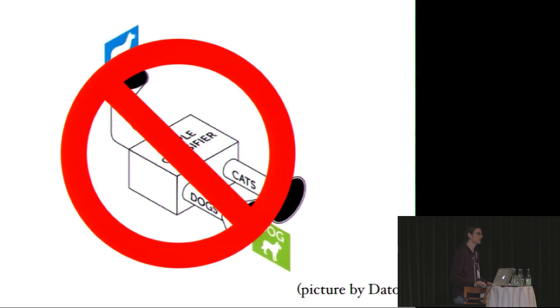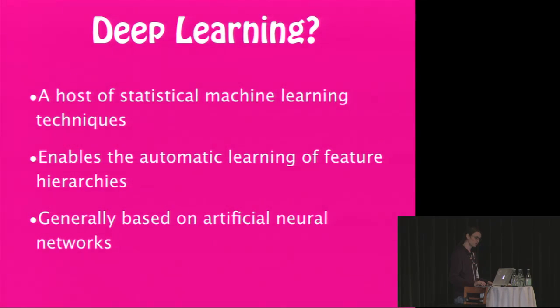So instead, some smart people came up, mostly already in the 80s and the 70s, but in 2006-ish it became more widely known, with deep learning, which can be summarized as most of all a host of different machine learning techniques or algorithms, and it enables automatic learning of features. So instead of spending a lot of time manually engineering our features and thinking really hard about the best way to represent our data, we don't care about that at all. We let the computer decide through some brute force, through neural networks, as we'll see.